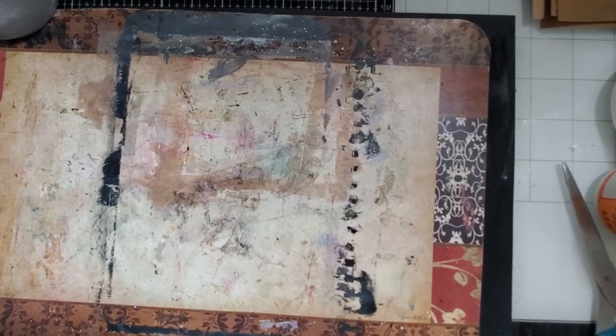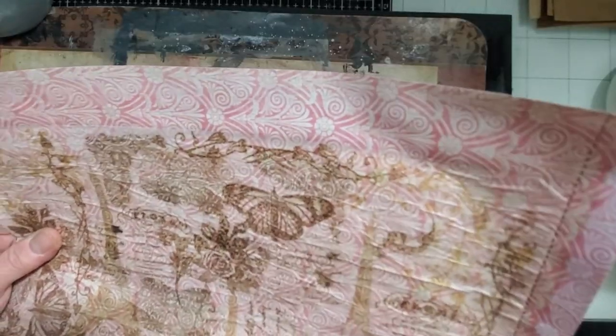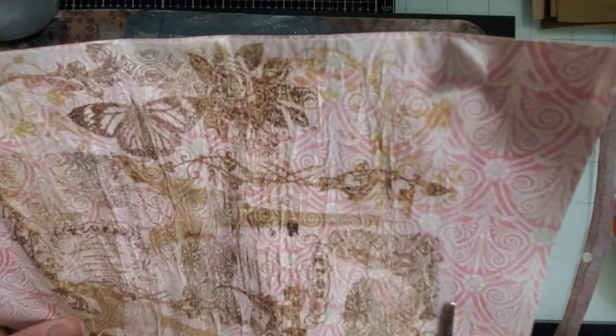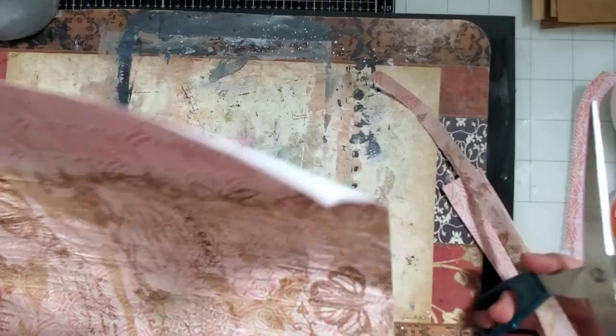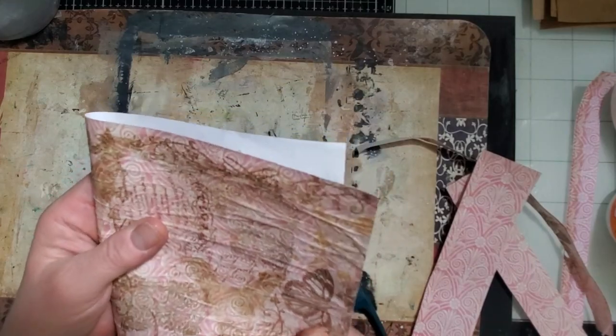Okay. So here's the first one. It's very, very dry and very crinkly. It's got a lot of lumps. I wish I had thought to take that card. I know I said I don't mind the lines, and I don't, in the long run, because it'll get decorated over and all that good stuff. But still, I'm just cutting into this because that edge is really kind of loose. I think I like the way the other one turned out because it has fewer of those. Now, when I do these as cards or tags, whatever I use it for, I will glue them. This is actually big enough that, at this size, you could possibly use it as a cover. I probably won't with this one. It is super crinkled.